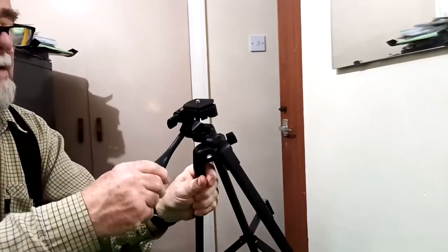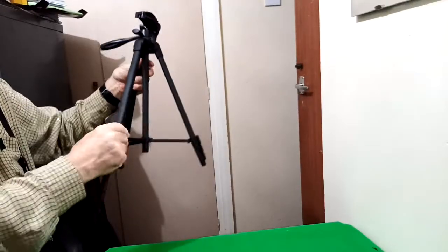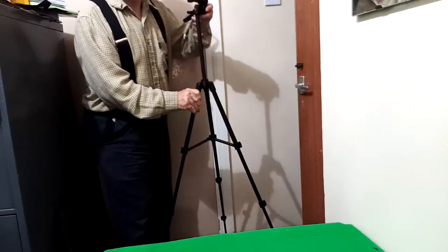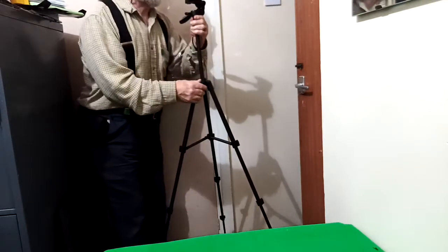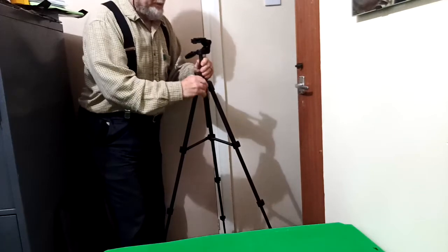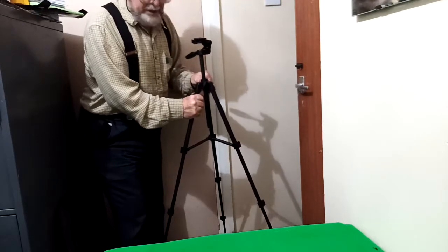And you'll notice there's a little spirit level, I don't know whether you can see it in the film, but there's a little spirit level bubble there. So that's quite good for enabling you to make sure that this white thing, pull these all the way down. So I'm 5'7", and when I'm standing straight up it comes up to my chin. So really a very reasonable height and good enough for most work. It's a lightish tripod, but it's still pretty stable.